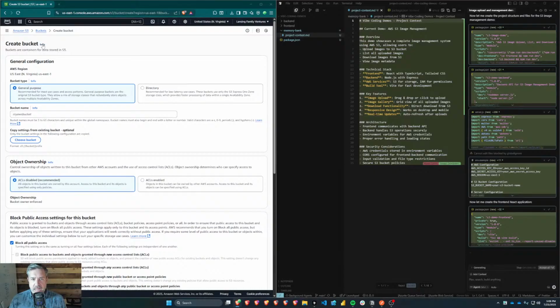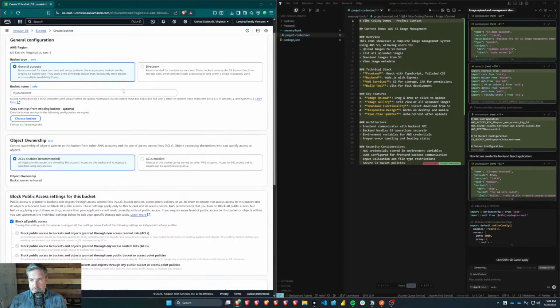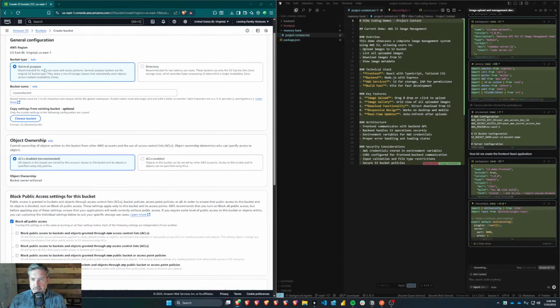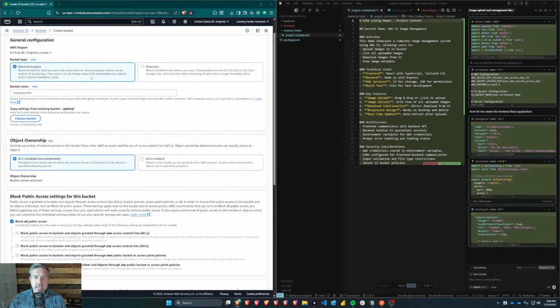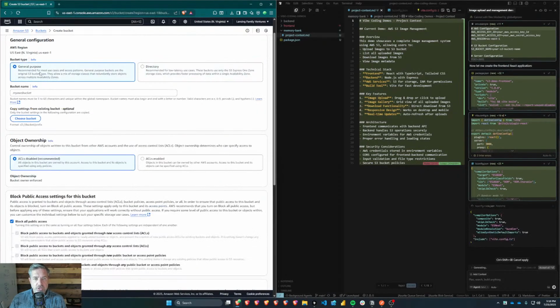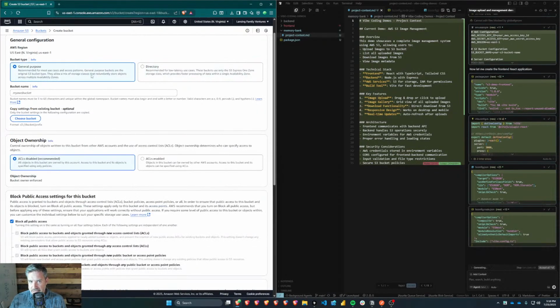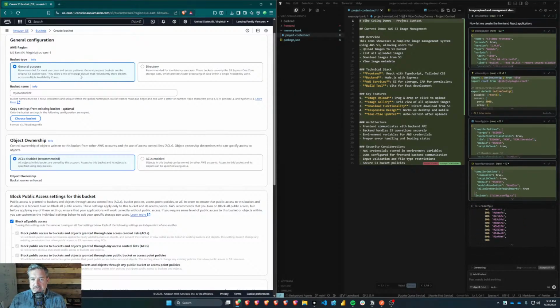So when we hit create bucket, we get a bunch of different options. There are general purpose buckets and directory buckets. As you can see here, directory buckets are recommended for low latency use cases, while general purpose are recommended for most use cases and allow a mix of storage classes.